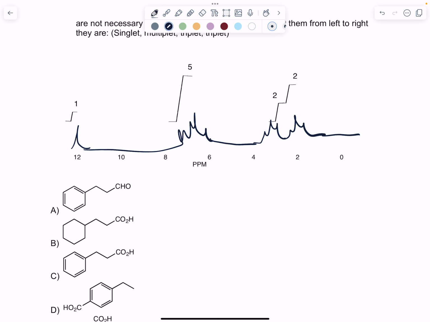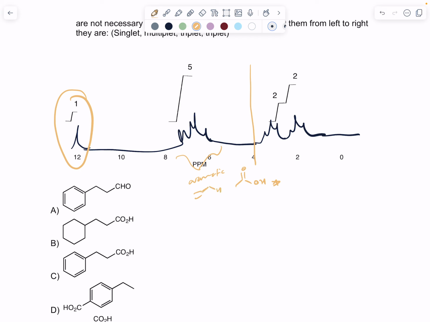So immediately when I see a peak in the 12 region, I think that this is going to be a carboxylic acid. And that's something I think because I guess I haven't memorized these, but just when you see it so often, you recognize that. And a lot of times really I'll sort of draw a line around 4 or 5 because 6 to 8 is usually going to be aromatic or one away from a double bond.